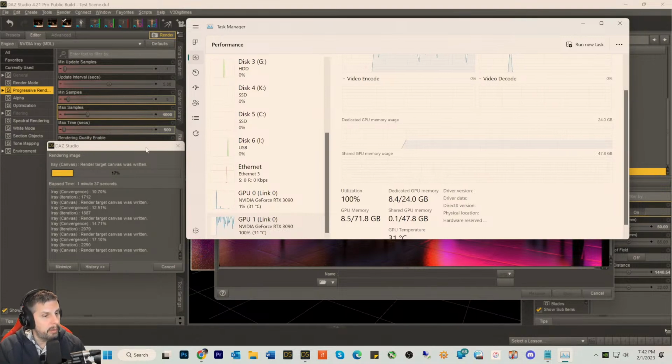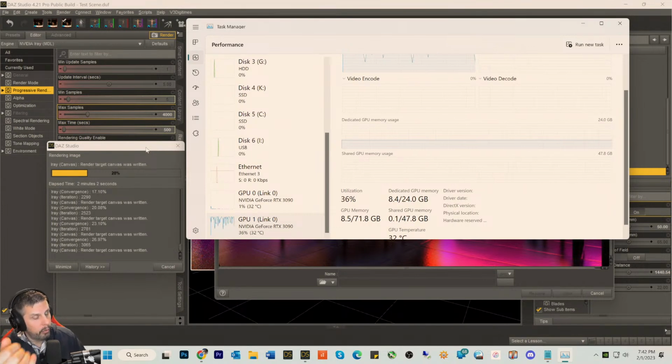I'd said about 2 minutes, and we should get to about 2 minutes. We'll save each image and put the name on it, like "one GPU render," so we can also compare the quality, because quality is going to have something to do with it.